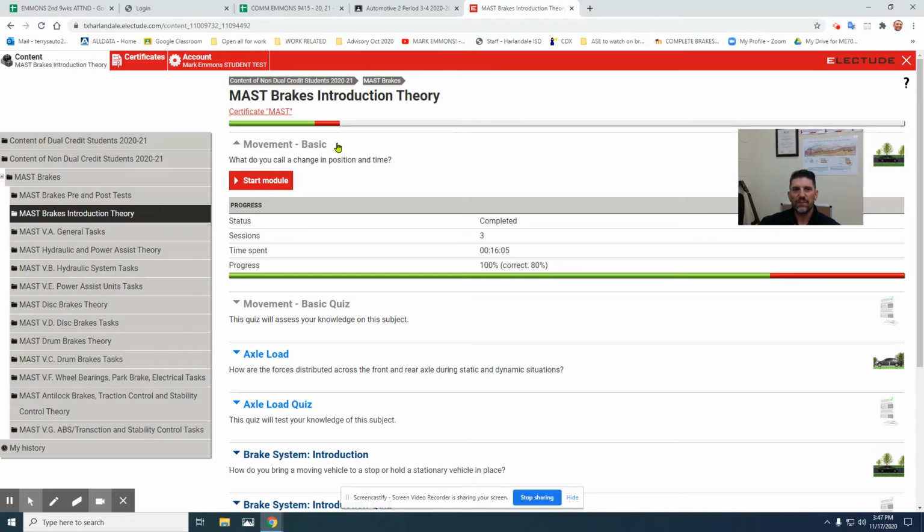If you go into the module and start the module, and at the end of the module you finish this whole section, and this green area to red doesn't say at least 85%, I would recommend 90, I would not go on to this quiz, because I've had a lot of kids failing the quiz because they just did not pay attention during the module. What you can do is go back into the module, into the areas that you did not understand, and relearn the material so that you can get this bar to go higher into green.